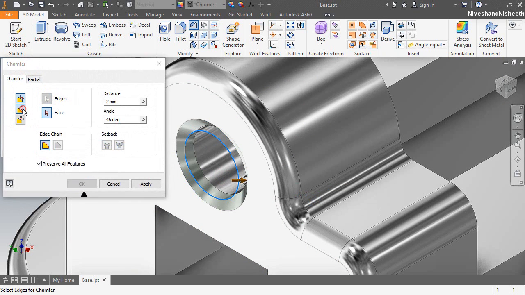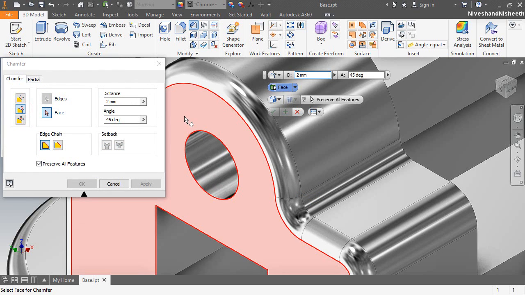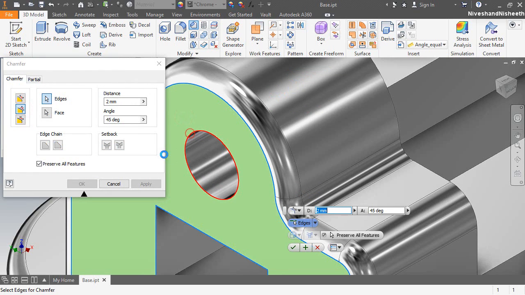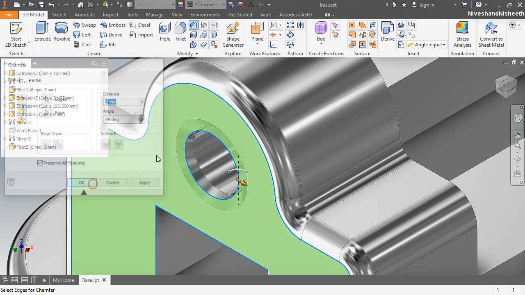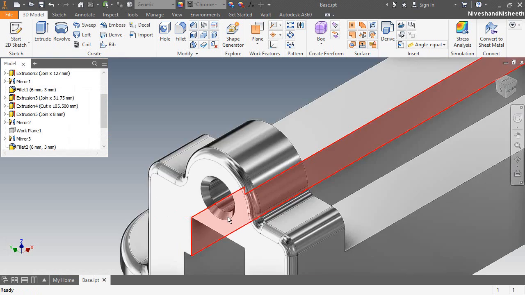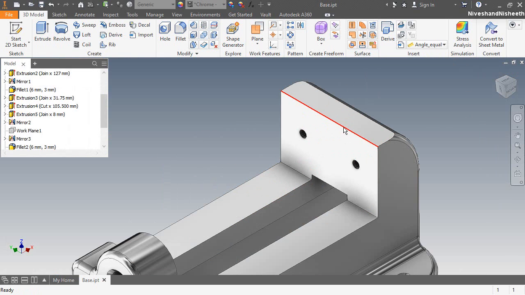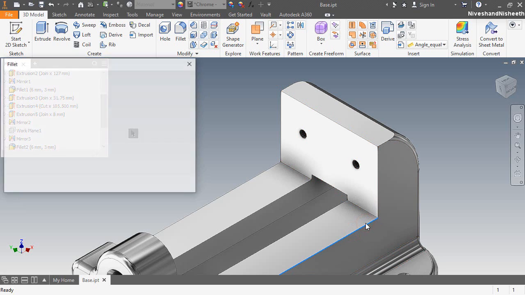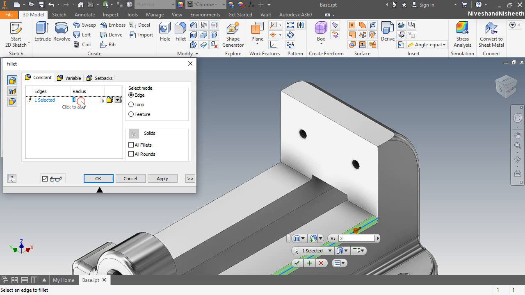The chamfer distance is 2 mm and the angle is 45 degrees. Now I will apply some more fillets on the model edge like this.